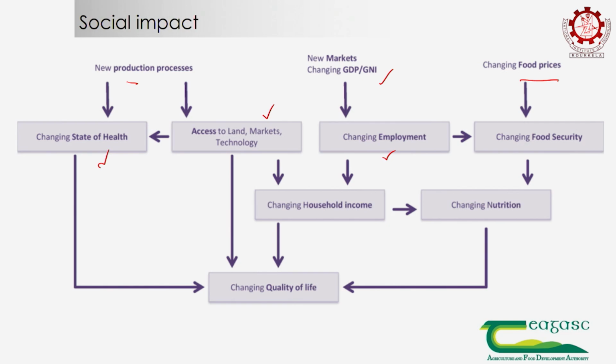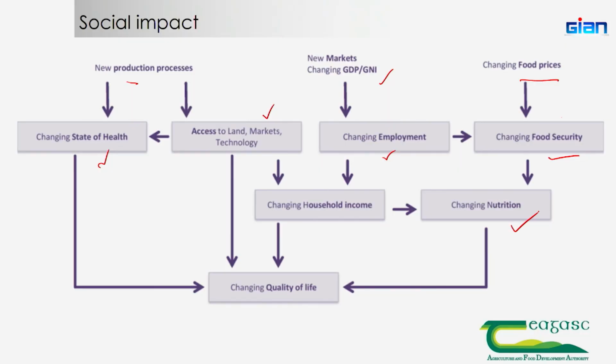Changes in food prices, food becomes expensive, issues caused by food security. That is securing food. Securing from what? Securing for your own livelihood, or securing it from your friends. Somebody brings good food at lunch break and you try to secure it from other people so they should not consume it. Or how it is going to change nutrition, household income and overall quality of life. So social impact can be evaluated based on health and wellness, employment and your overall quality of life. This is social impact, and we have seen economic impact.